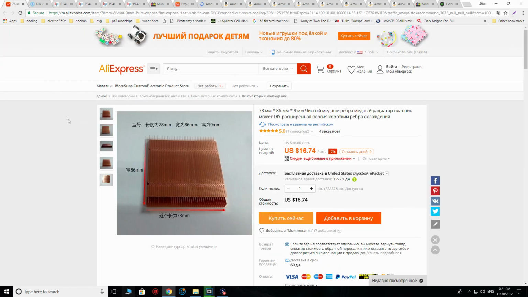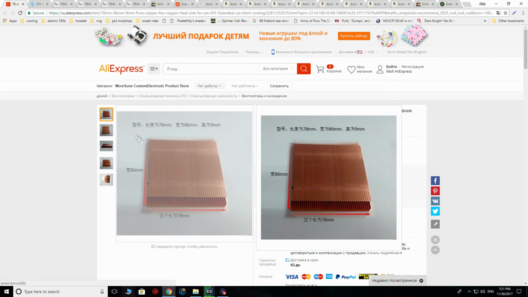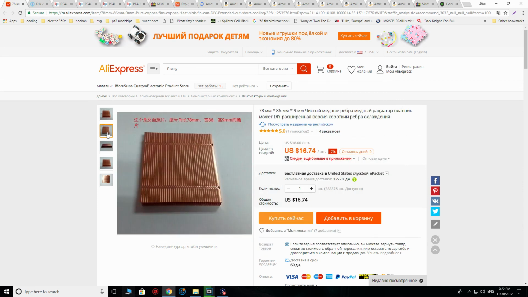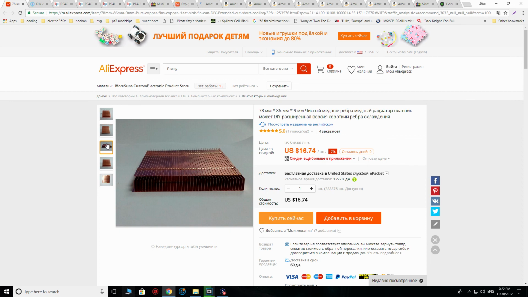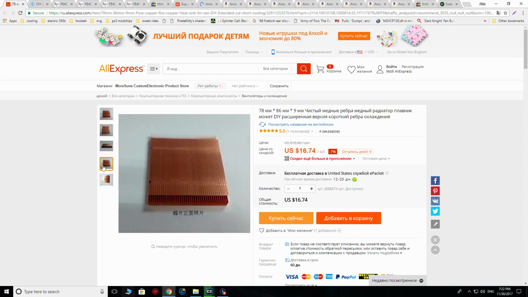So I ended up actually going back and getting one of these little copper heatsinks, which is only 9 millimeters in height, as opposed to the 12 millimeter heatsink that is on the GPU right now. So it shaves off about 3 millimeters. Hopefully that'll give me just enough clearance to make it work. Also, since it's a copper heatsink as opposed to aluminum, it means it's going to dissipate heat a lot better. And I'm going to be using a couple of small laptop fans that I have lying around to cool the whole thing down.